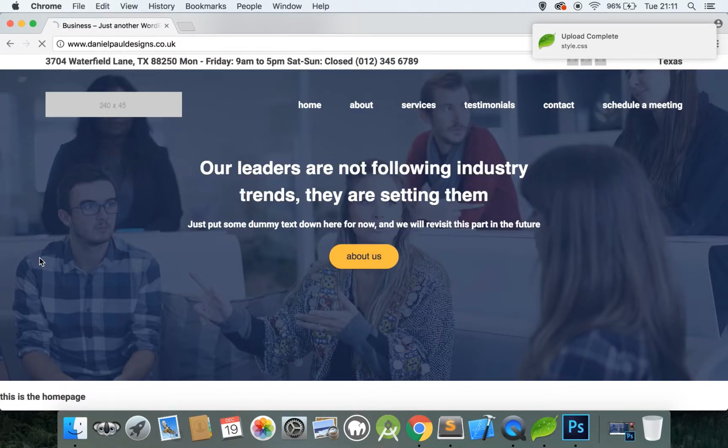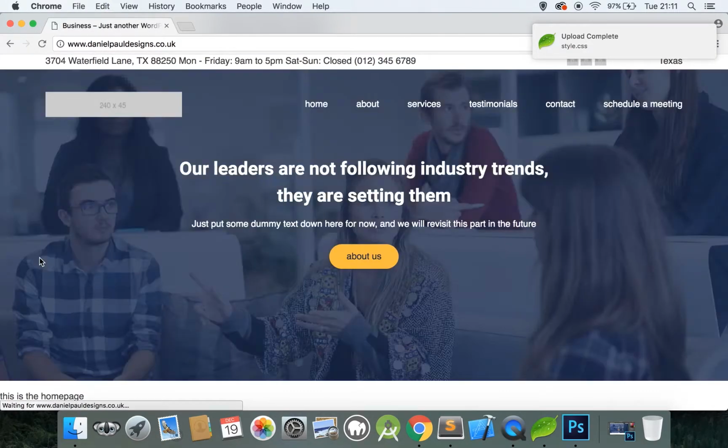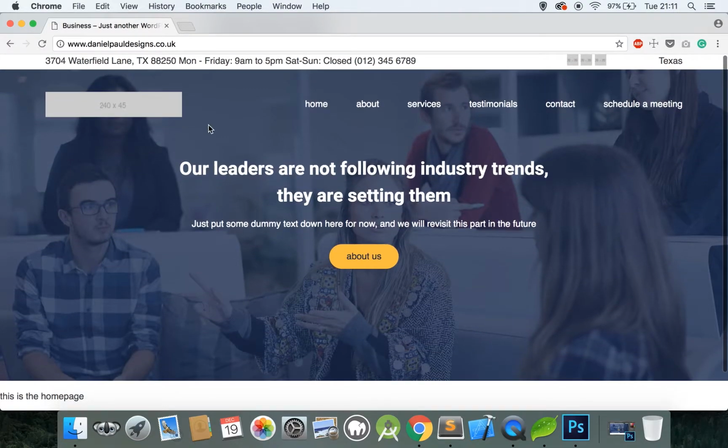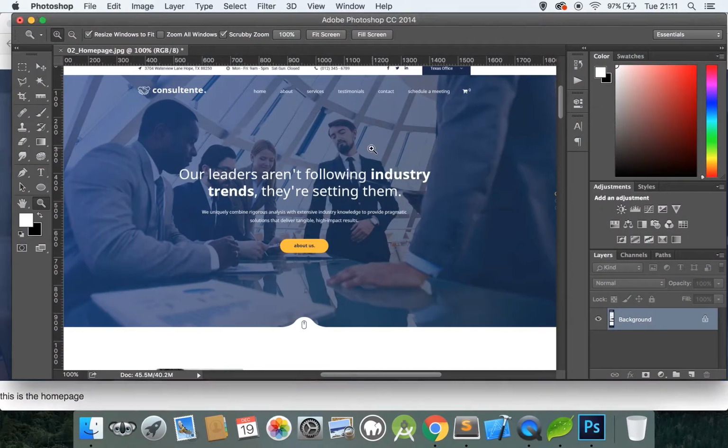We may also need to import the font weight. Actually, I think that looks a bit better. Okay, we'll go with that for now. That looks good enough for me. So let's play around with the size of the text up here, because at the moment it looks a little bit too big compared to our design.